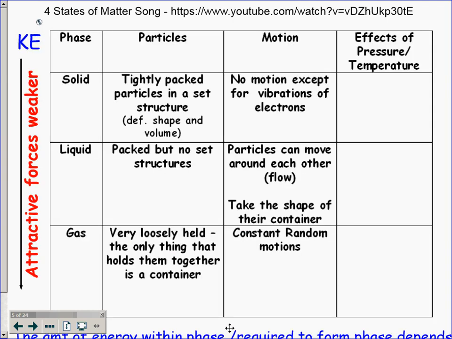Okay, so this information is relevant to part 1 of what you've watched. What I want to talk about is the effects of temperature and pressure on each of these states of matter. At least write solid. If you choose not to write the particle type, because you already have that in part 1, maybe you need to write down the motion. So take a minute and write down what you need to from this table. And we're going to talk together on pressure and temperature.